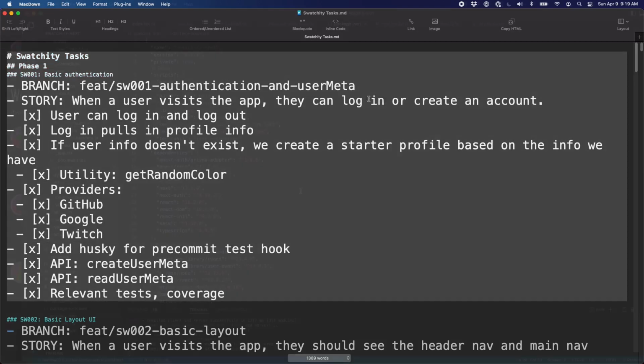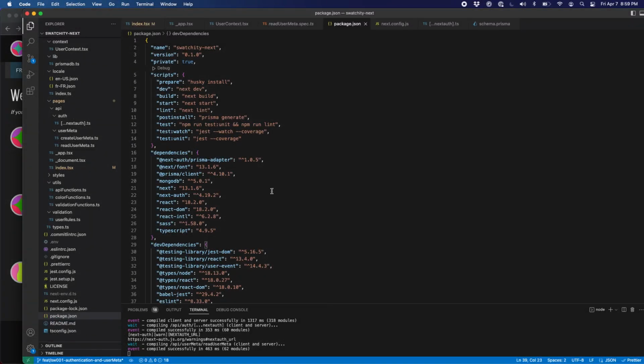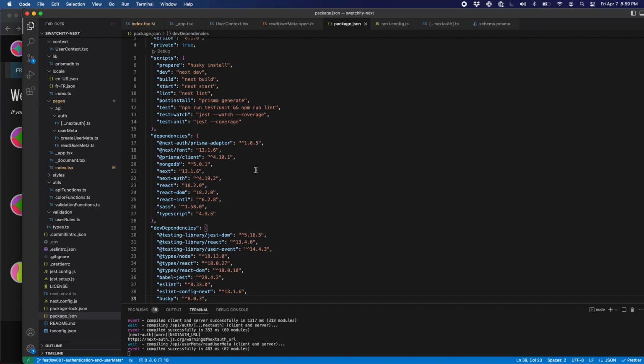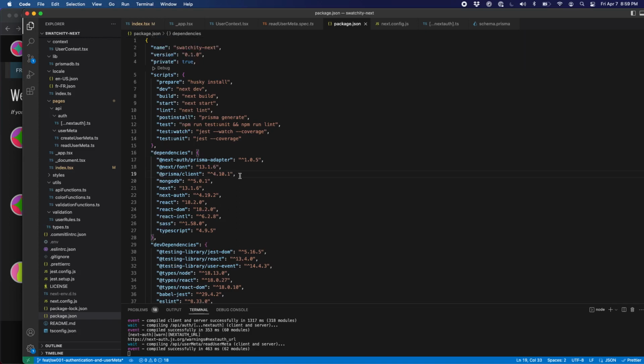So here we go. As you can see in this early version of the package file, we're using Next. This was just created with a create-next-app npx script, and we're using TypeScript, handy dandy TypeScript. We're not going to worry too much about styling yet because, as you'll see in the demo for this branch, it's very, very unstyled.